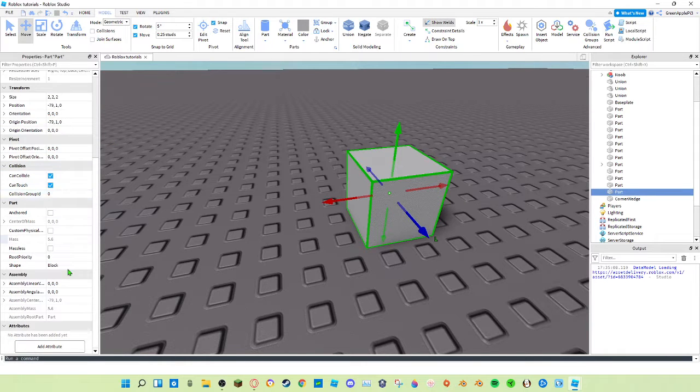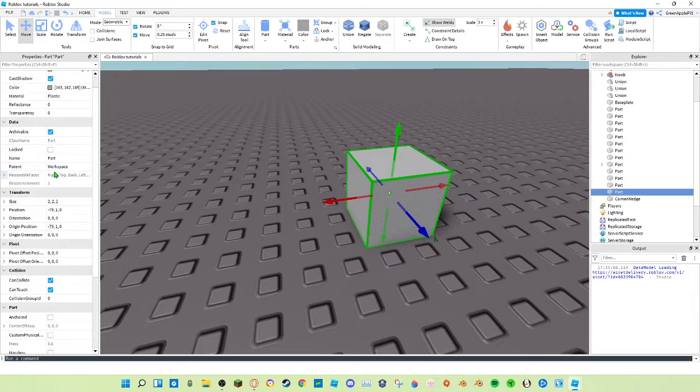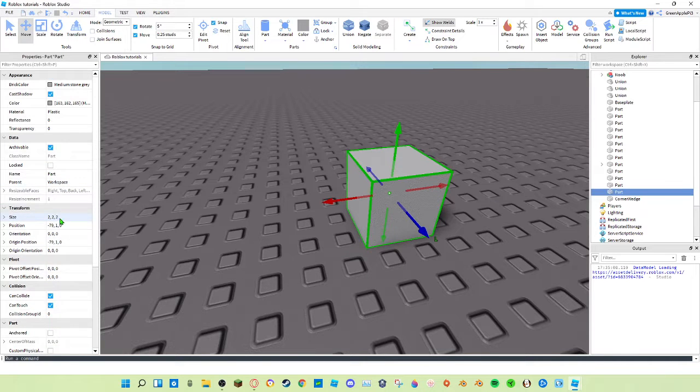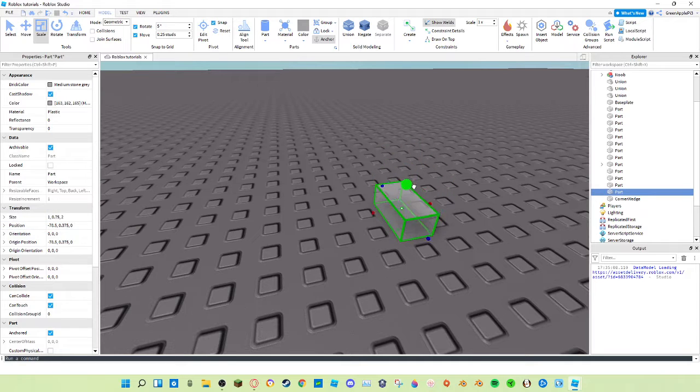Now, all of this is not advanced, but the size is how big it is. So right now this is a 2x2. If I switch this to 1, I'm not going to go into what each number means.